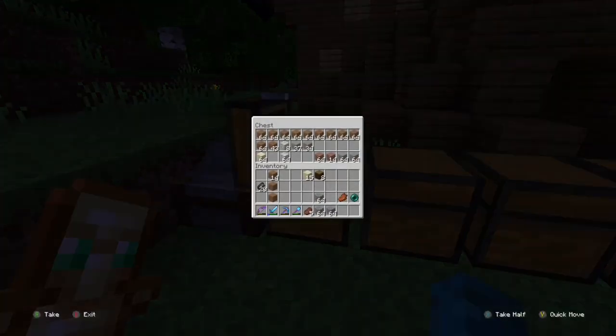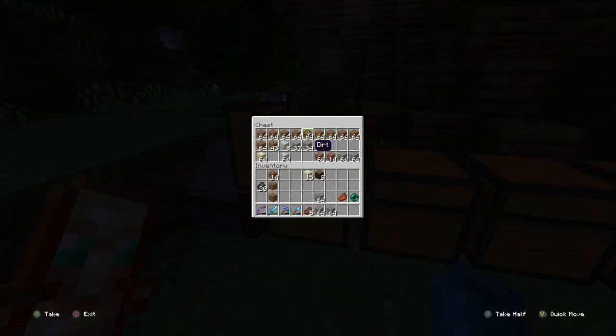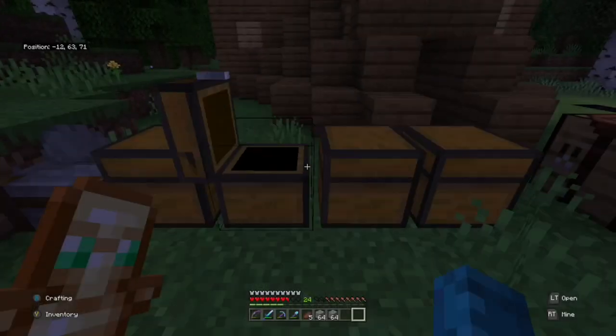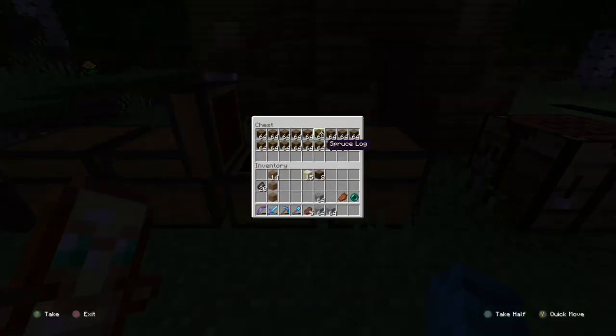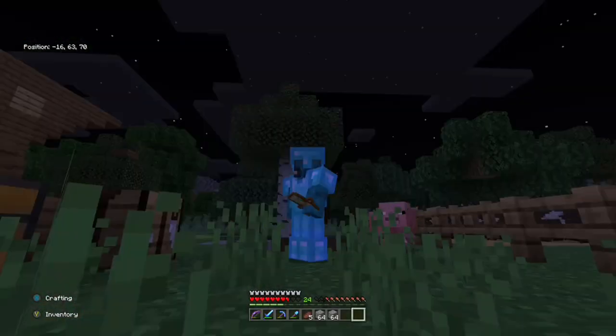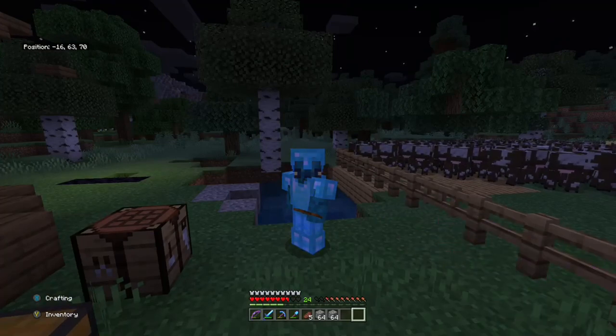I got quite a lot of stuff, some andesite, dirt, and granite. I got an entire chest of stone bricks as well, which was pretty easy. I got about half a chest of spruce logs, and I got four stacks of concrete.